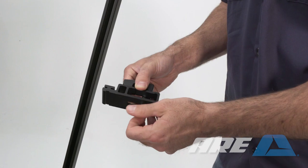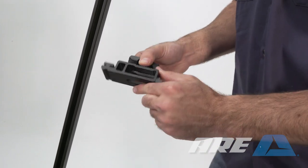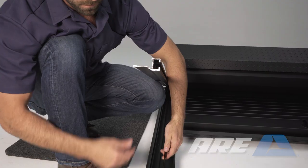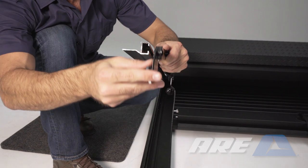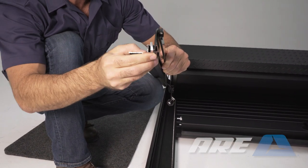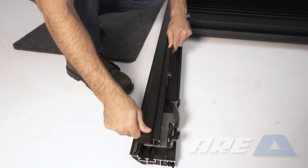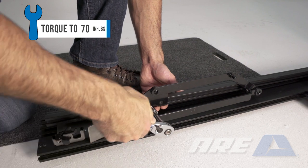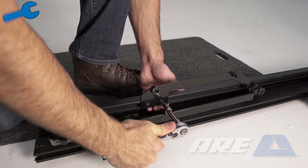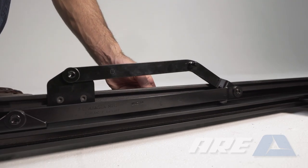Locate the two front clamps. Separate the two portions of the clamps by removing the bolts. Slide one clamp onto each lower rail. With assistance, lift the lower rail on both sides. Pull the end of the assist arm up. Slide the two blocks on the assist arm into the channel on the upper rail. Set the edge of the assist arm about 8 and 5/8 inches from the end of the rail. Use a T30 Torx to tighten. Check that the rubber bumper contacts the upper rail.